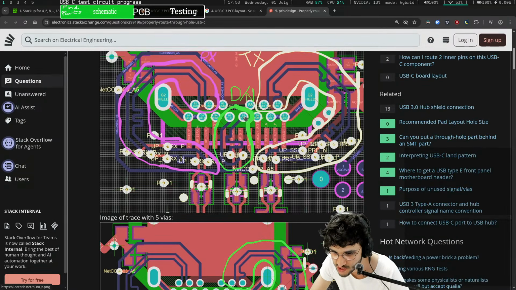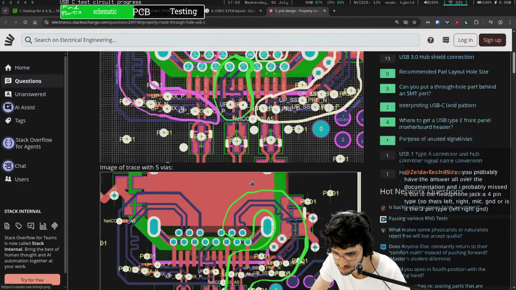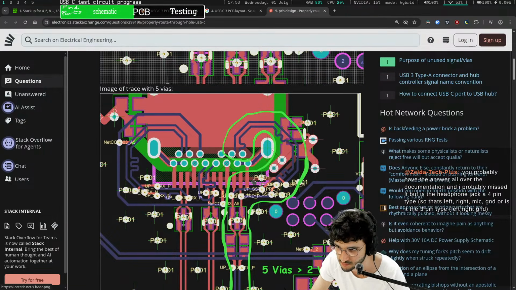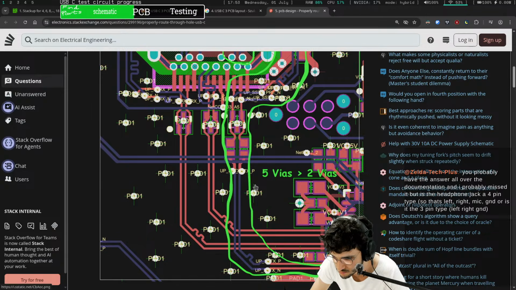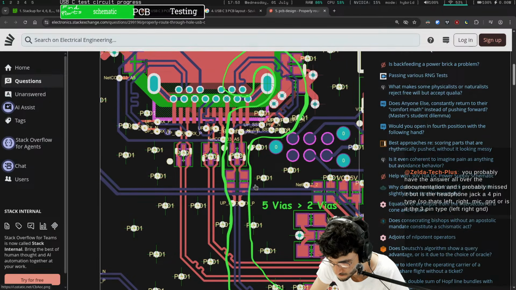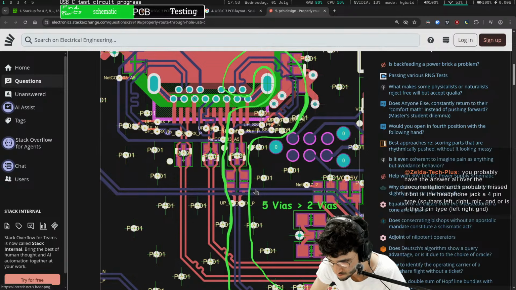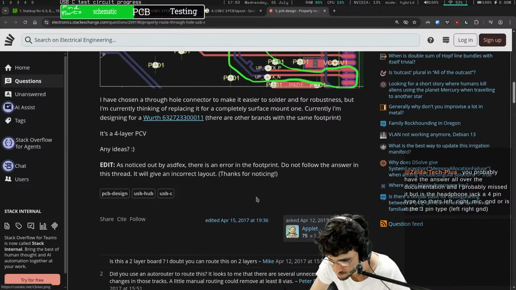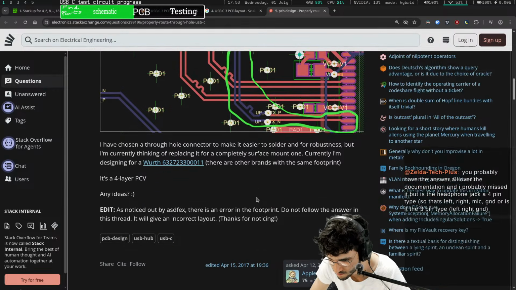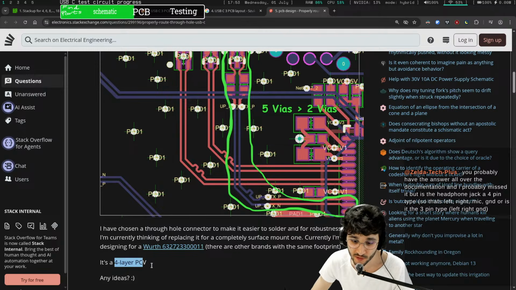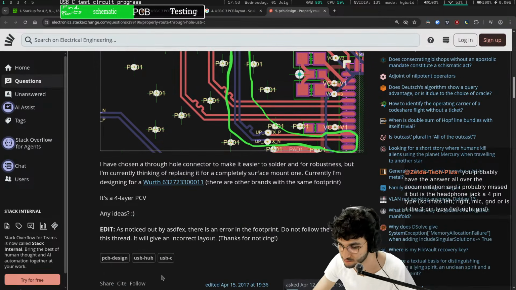I cannot see anything on this image. Four-layer PCB.